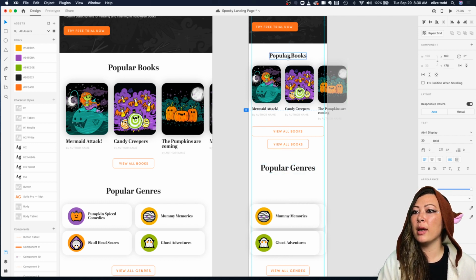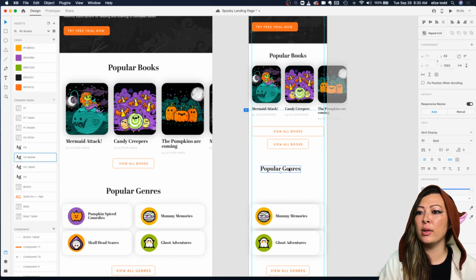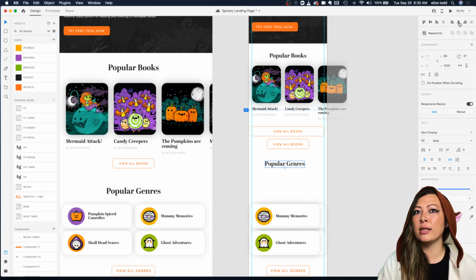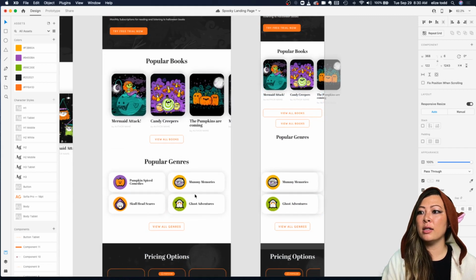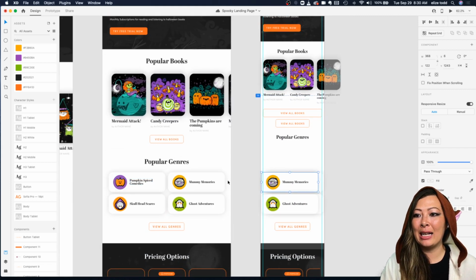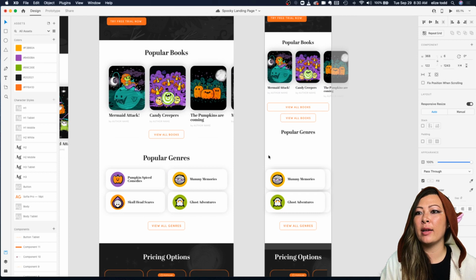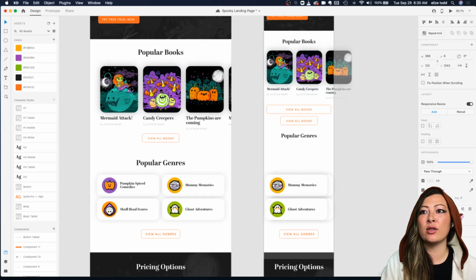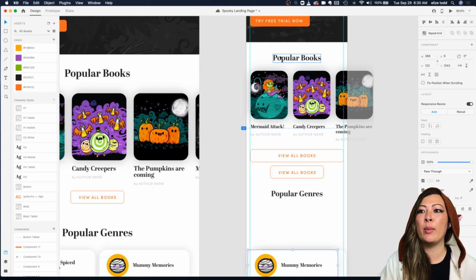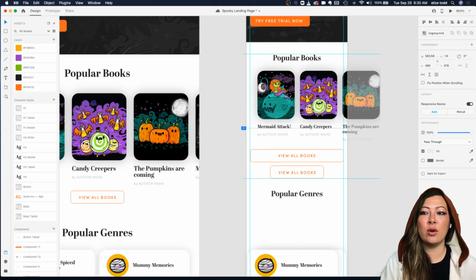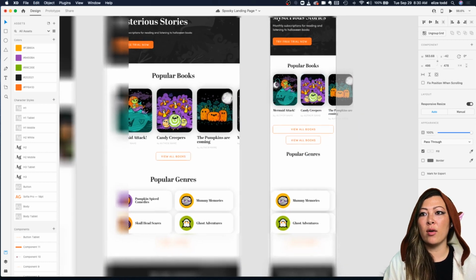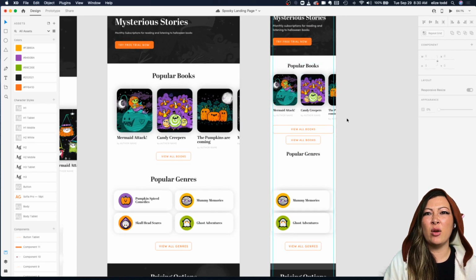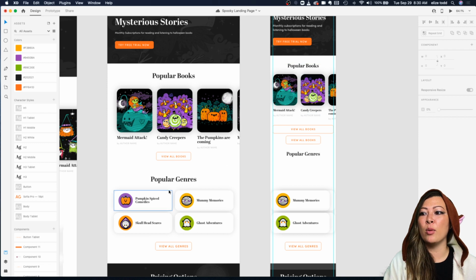Okay, so this was my H2 mobile. So I'm going to just change this one into my H2 mobile as well. And I'm going to center it. And then these cards, I'm going to stack. Now, this has 2 columns right now on mobile, except this is like 2.5 actually. So this could be considered 2 columns on mobile, and that can work okay, fine. Typically, you don't have more than 2 columns like this on mobile.